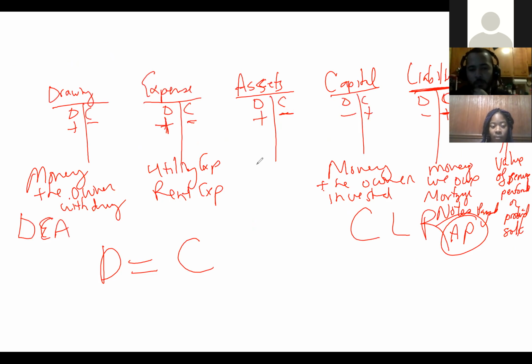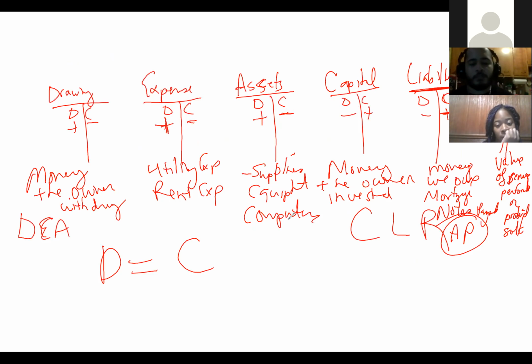Assets is going to be all of our supplies. So it's all the stuff that you can physically touch in your business. There are some other kinds, like tangible assets. There are some assets that you can't touch, like copyrights and stuff like that, but they're not going to go that deep into that in this course. So you've got supplies, you've got equipment, computers, chairs. It's literally everything if you look around. Like if your house was your business, it would be your couches, your refrigerator, your dishwasher, all of that stuff would be assets for you. Does this make sense?